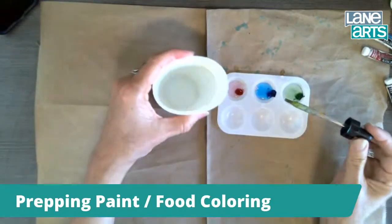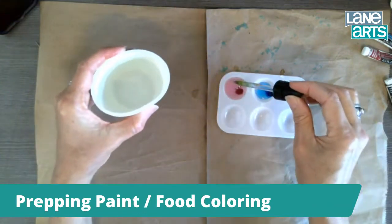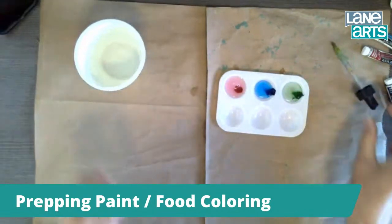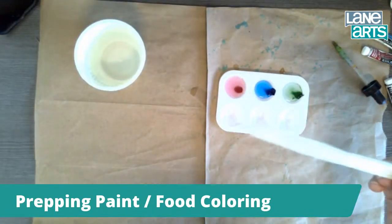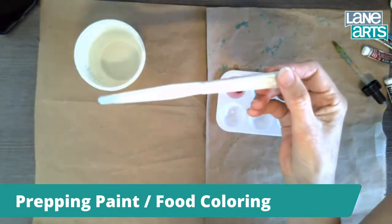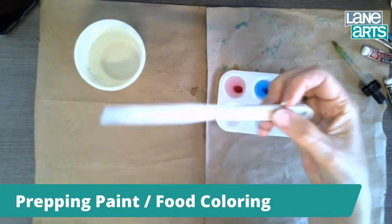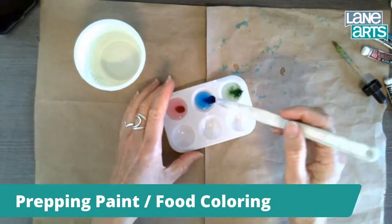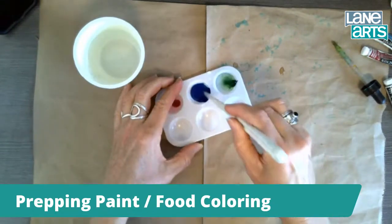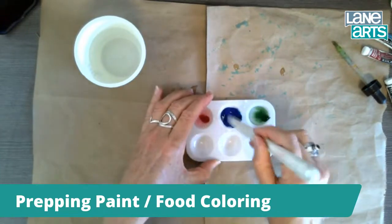Okay. And sometimes it's a better idea. Oops, that's a little too much. Then I can take some out. All right. Now, if you have a knife, a plastic knife of any sort, you can use it as a palette knife. This is actually an art palette knife, but it looks a lot like a picnic plastic knife. And so you want to mix up the paint entirely.